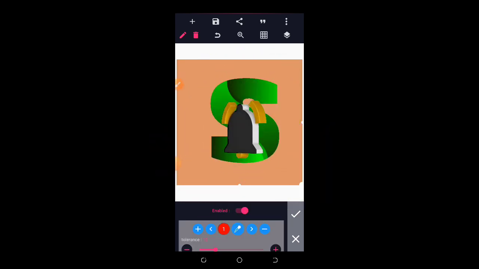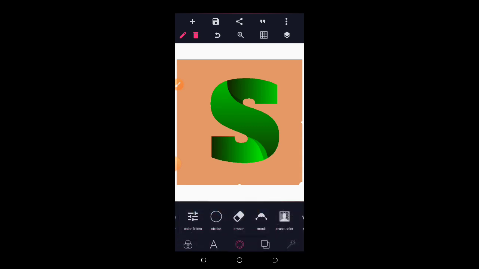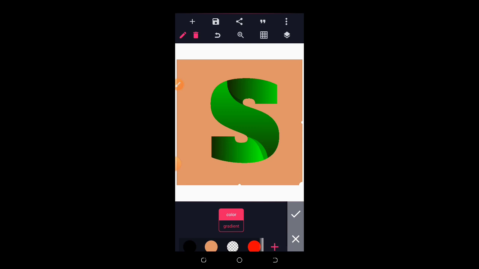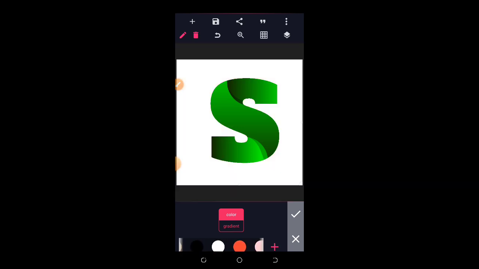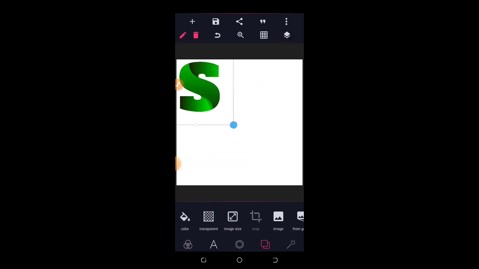You can see we now have our background. Then you can increase the tolerance. This too, let's fit. So and we are done. So with this, let me change the background color back to white, so you can see it. This is your color, this is your design, and you are done with it.